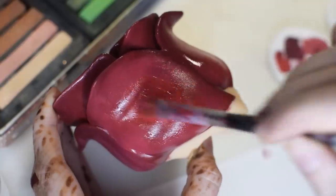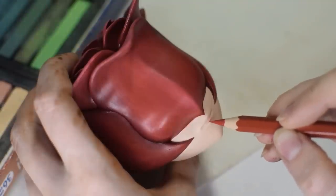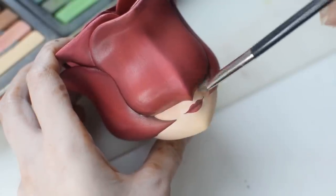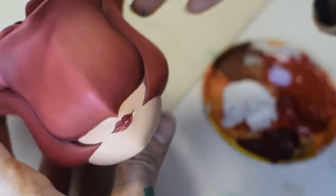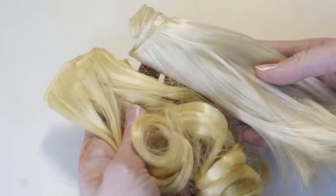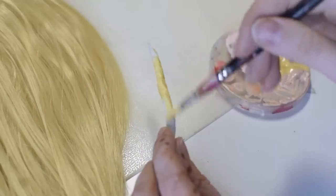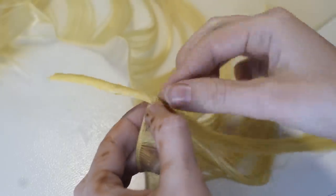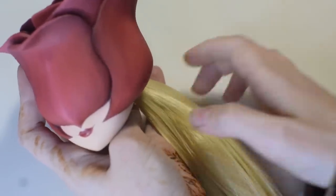I chose a combination of red and pink with some artificial shadows near the edges for the petals. Then I painted the lips, trying to enhance the confident smile in the sculpt. I'm adding a little bit of chalk pastels to make the face more alive, and a layer of shiny products powder. The last step of the face is a glossy acrylic varnish on the lips for an extra shine and sass. It's not visible at first glance, but she has a long blonde ponytail. These are two fiber options — I decided to go with the warmer blonde. First I have to prepare the base: it's a wire covered with medical tape for a better grip, and painted to match the color of the hair. After I've straightened the fiber, I can glue the wefts around the base.